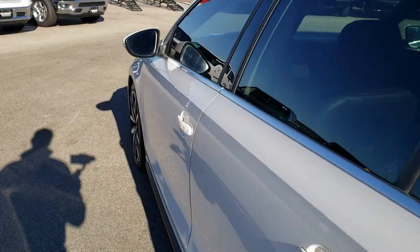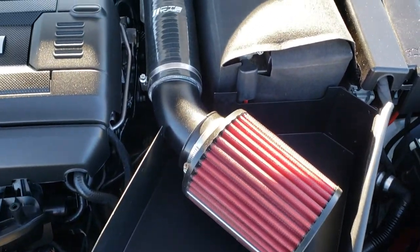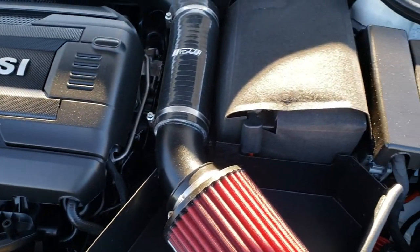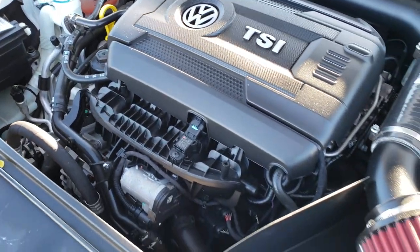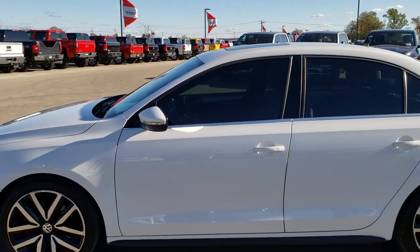We'll take a quick look under the hood. I'd like to personally thank you for checking out the video today. Hopefully from this HD video you'll have gotten a really good idea of the overall condition of the car and know it's worth making the trip down to see us. Under the hood we have a cold air intake, CTS turbo, 2-liter turbo motor — 210 horsepower. Engine bay is very clean, runs very smooth. This car has been fully safety inspected by our service shop, has a fresh oil and filter change, all fluids have been checked and topped off, brand new rear tires, really nice front tires, and very clean all the way around inside and out.